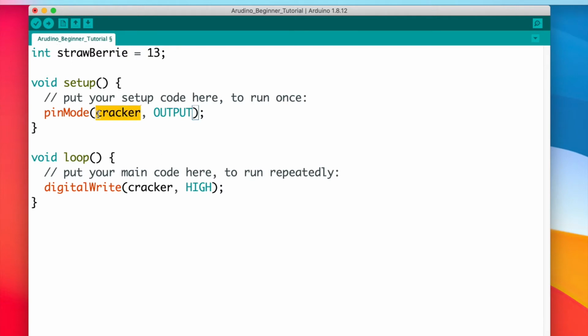And then I can just put it on here. So this is a very simple way of naming. Instead of always needing to put 13, you can name it whatever you want.